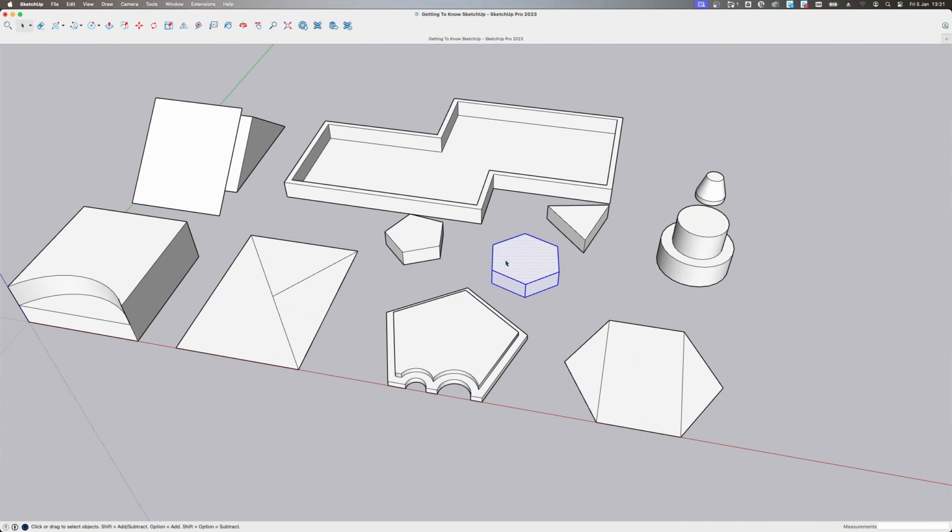Next up is the Move tool. It does exactly what you would think, just click to grab an object and move it to where you want it to be. You can also use the dotted lines to drag to a reference point of your model so you can match the height or width. You can use the up, left and right arrows on your keyboard to lock it to an axis while moving.